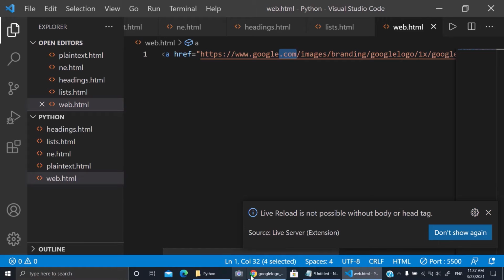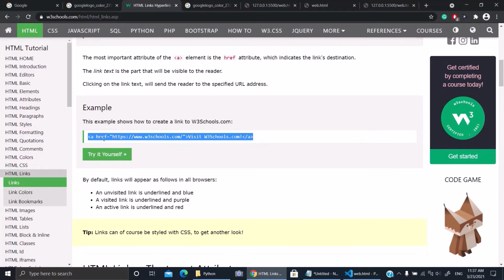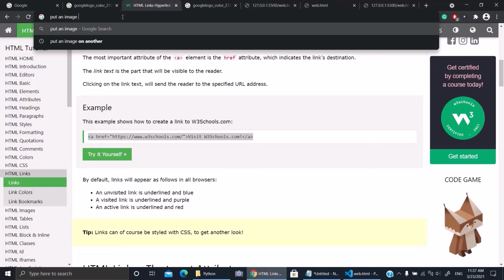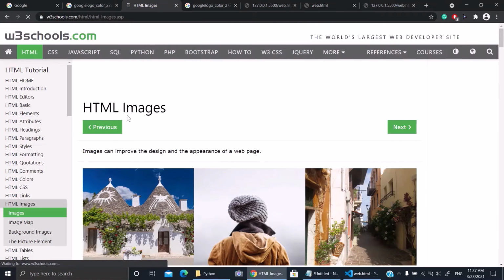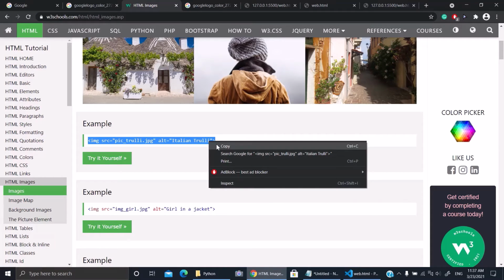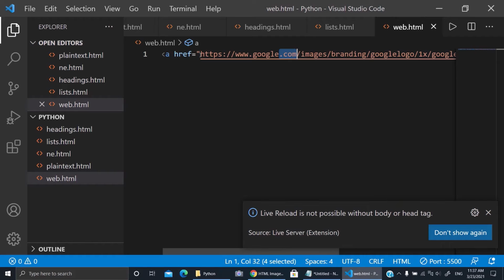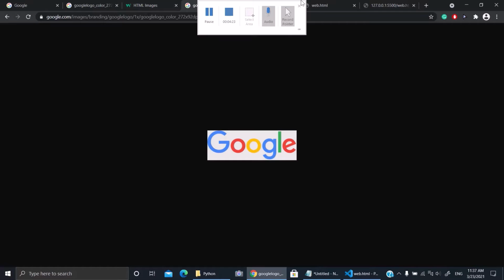Because HTML needs this, for example, see here, if we want to put an image in HTML, for example, we use image source. Okay, so let's say here I will copy this command and paste it here. And here let's say that I'm gonna refresh my page.